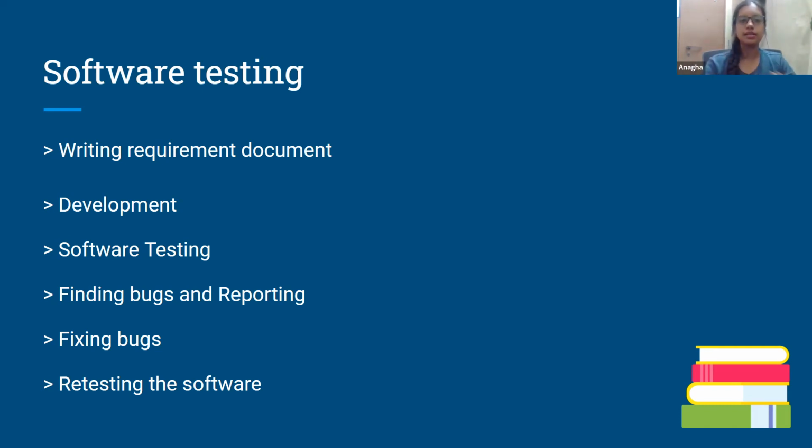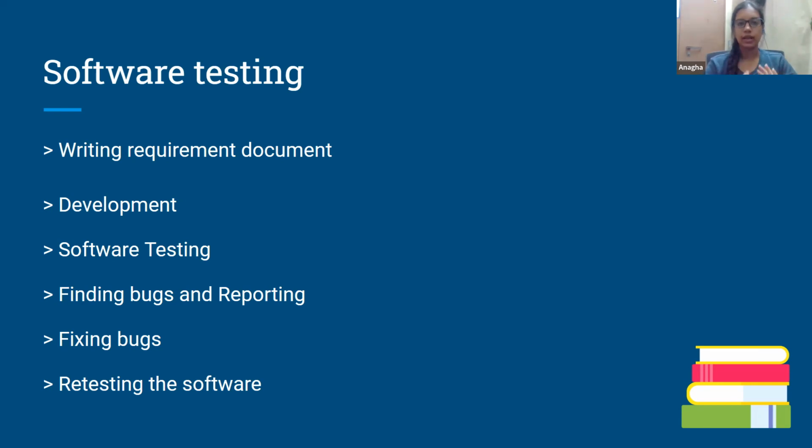That is another process where there are different software methods we follow, which comes under a different module itself. So this retesting and development will go cycle-wise. Are you able to follow what I'm telling? Development and retesting will happen multiple times. You find the bugs, you give it to the developer, he'll fix it, and then we retest it. So it goes in a cyclic process until it is stable.